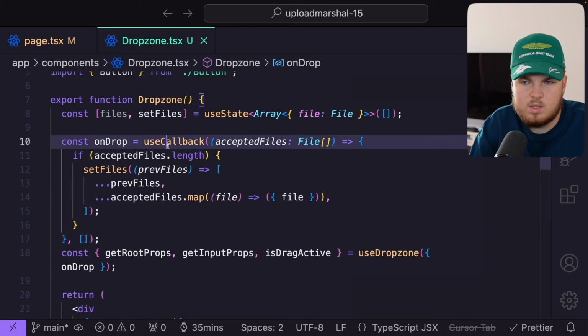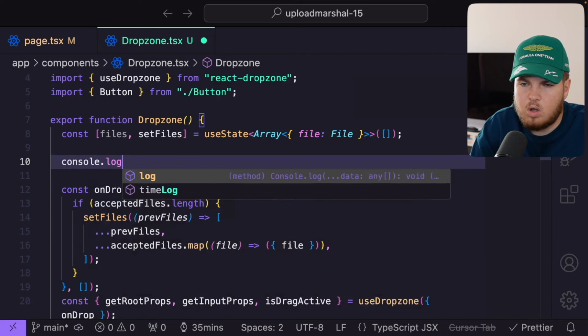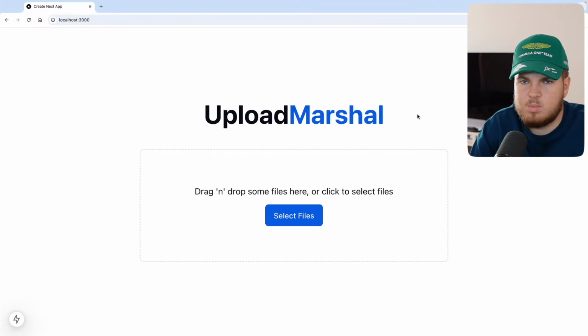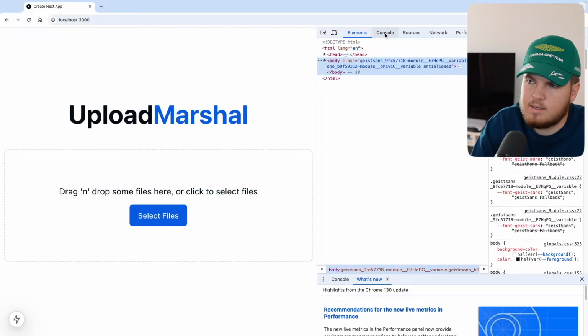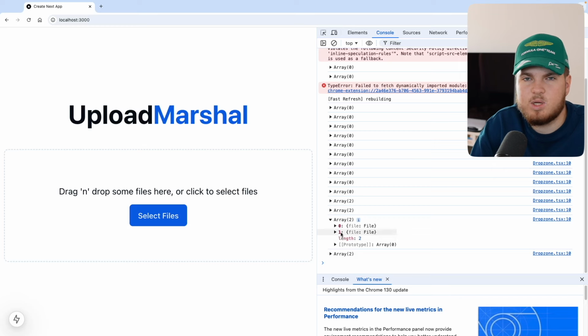We have now manipulated our state, and what you can do now is console log your files. So let's do a console.log files, and we can now test it out. So let's go back, let me do a hard refresh, and let me maybe select 2 files. So I have now selected 2 files. As you see, we don't have any update in the UI, but that's fine, we will fix that. And if I now click right here on inspect and go to the console, you see we have an array with 2 children. And that's because I right here dropped or selected 2 files.